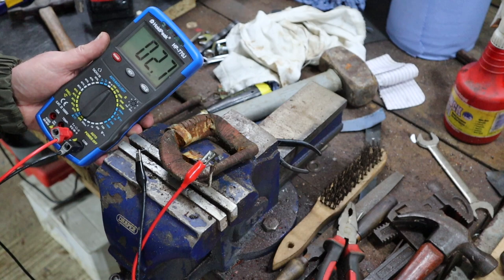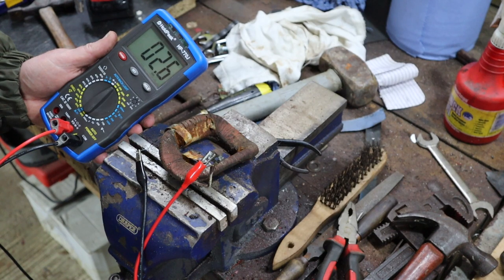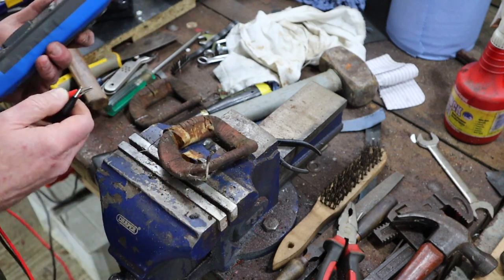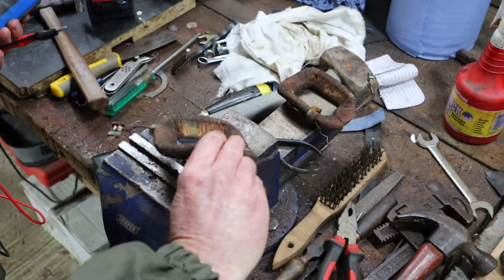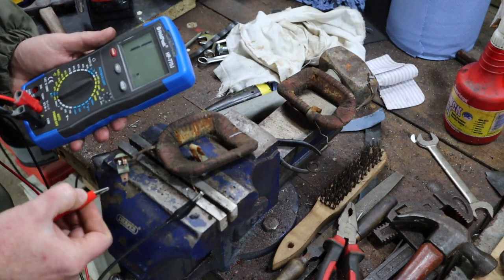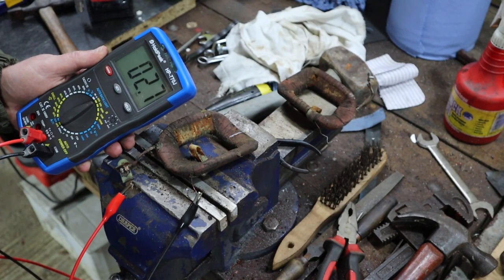so it looks like we've got 2.6 ohms. It seems quite low to me, but let's test the other one. And again, remember what we're looking for really is just consistency. The actual measurement is what it is. So those are both very, very similar, 2.7, 2.6.